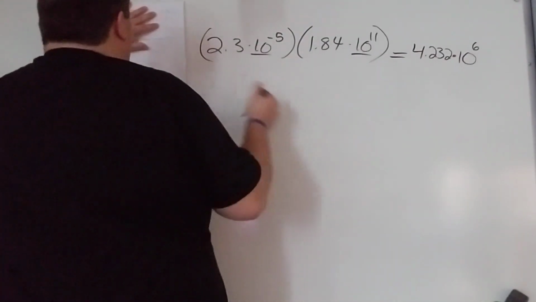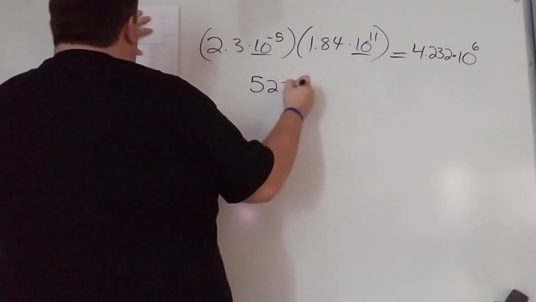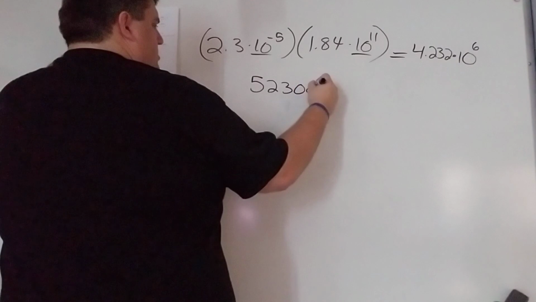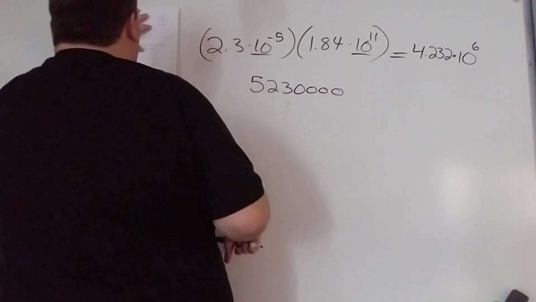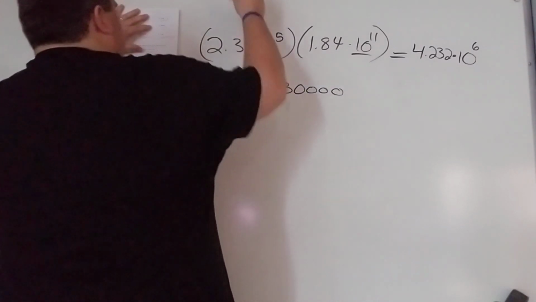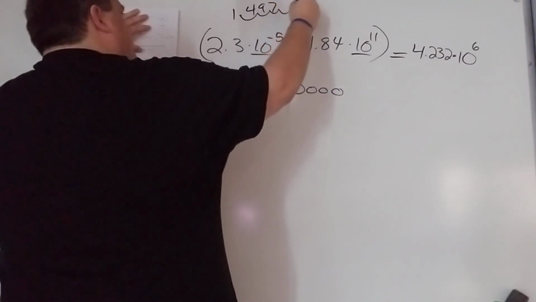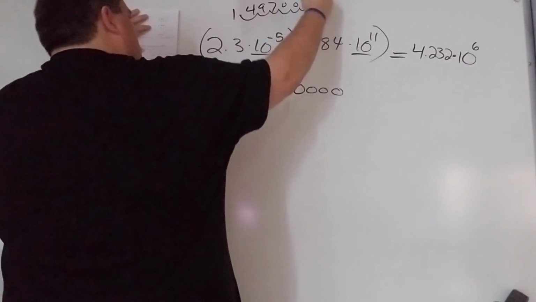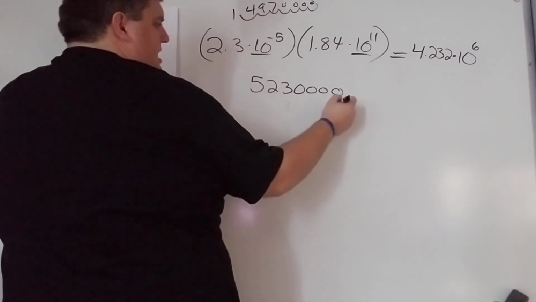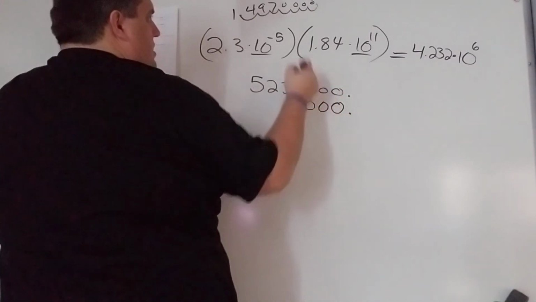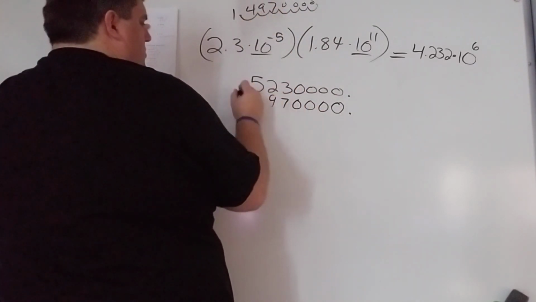31 is addition. So again, I'm going to write it out. 5, 2, 3, 1, 2, 3, 4. That's 6 spaces. 1, 2, 3, 4, 5, 6. And then I'll do this one up here. 1.497. 1, 2, 3, 4, 5, 6, 7. And then I'm just going to write that one backwards like I do so I can line it up right at the decimal. 1, 2, 3, 7941.